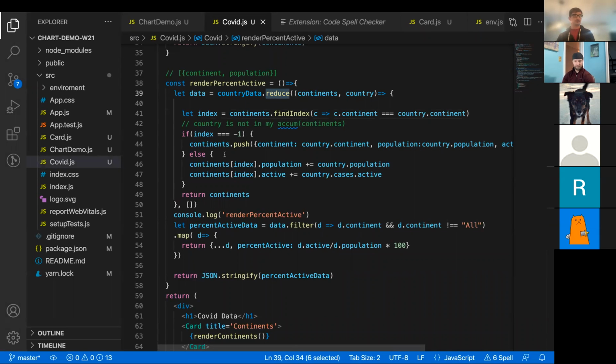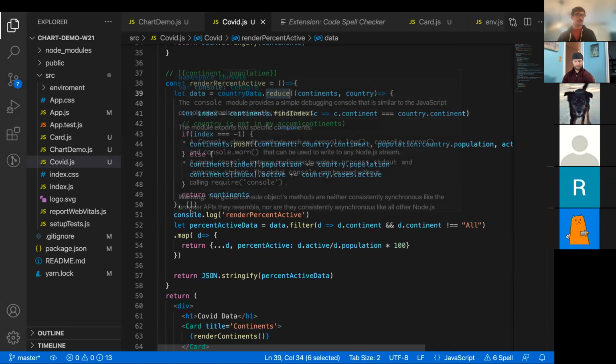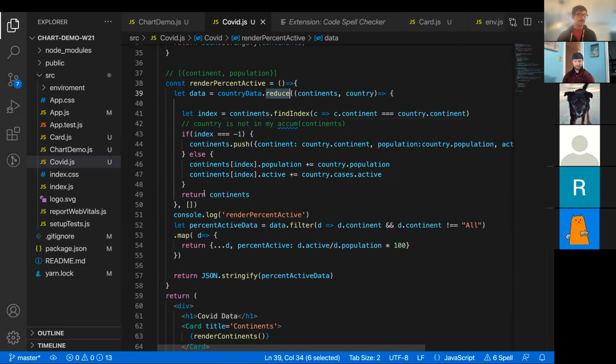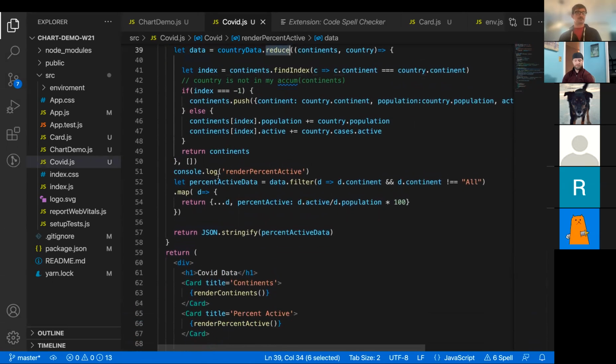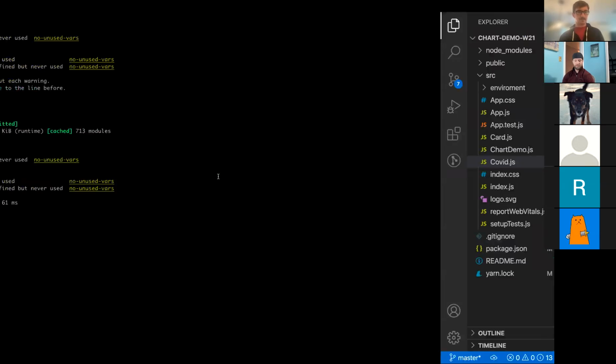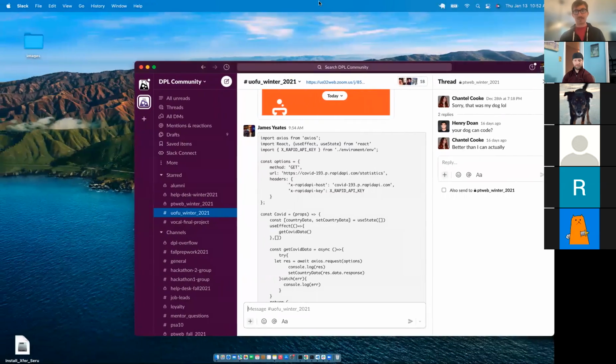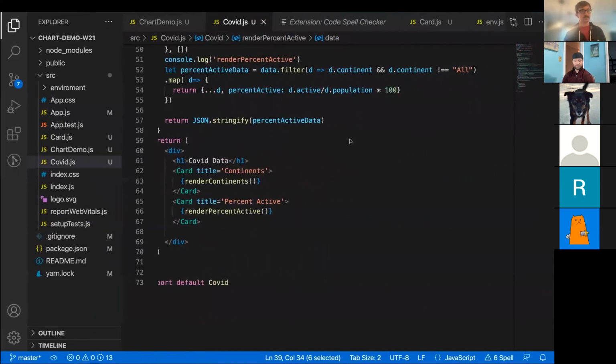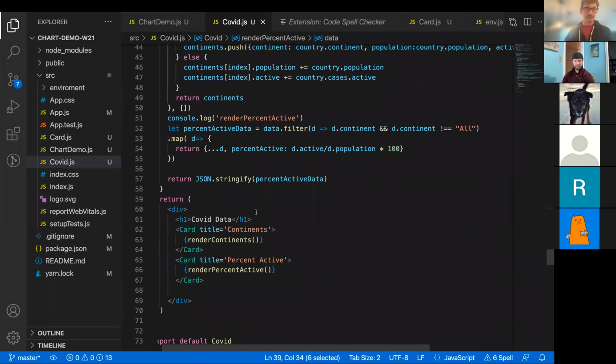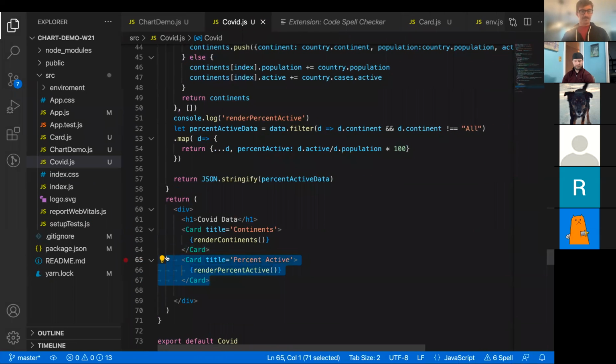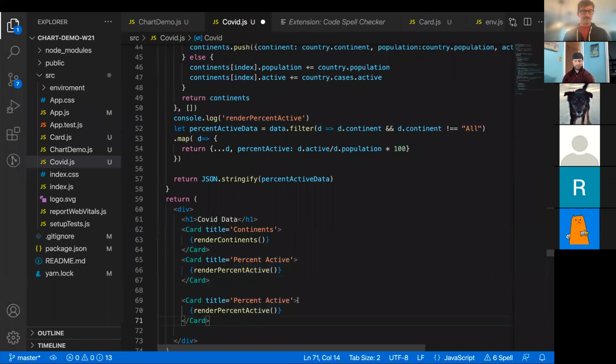But with reduce, I could have this return an array. I could have this return a number. I could just have this go through and sum the total population. What time is it? Let's do that really quick and then we'll take a break, just to do another example with reduce. So let's try to grab the world population.